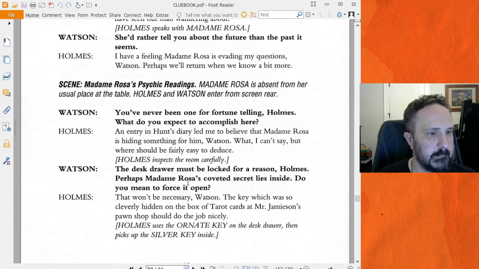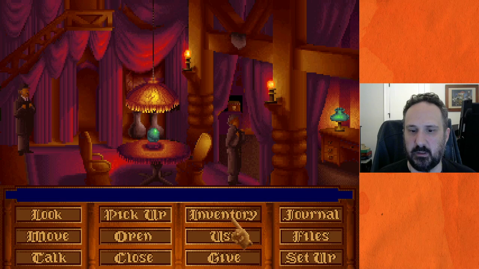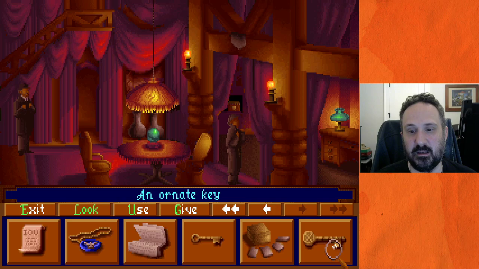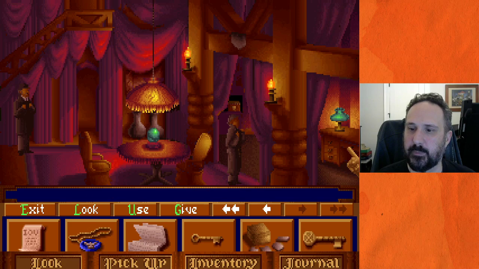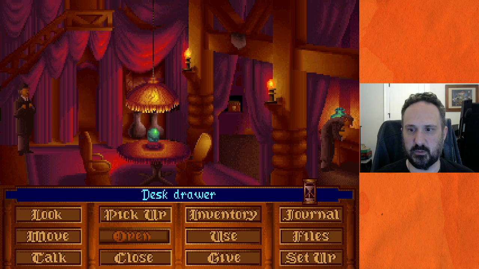Use the ornate key in the desk drawer, then pick up the silver key inside. I did that. Okay. Hold on. Oh, that's a small brass key. That's the ornate key. All right. Open desk drawer. Pick up silver key.